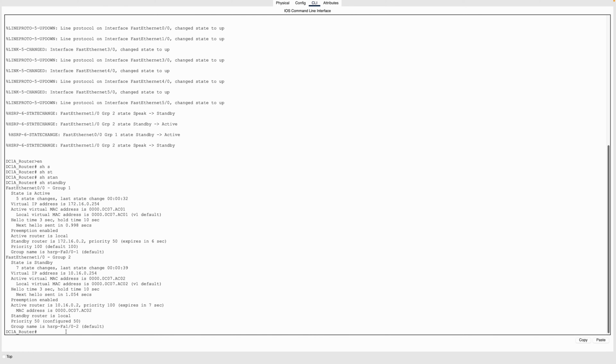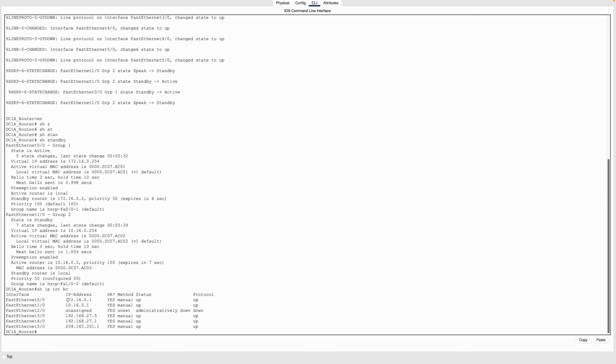And then we need to see what interface that's going to be. So first we need to make sure what router that interface is on. If we look more into this output, the active router is local. So this router is the active router for this standby group. So we can do a show IP interface brief, and we can find the interface that has an IP address in that subnet. It's going to be Fast Ethernet 0/0. So to answer 4D, we're going to be using this Fast Ethernet 0/0 interface with a default gateway of .0.254 for the forwarding in that subnet.